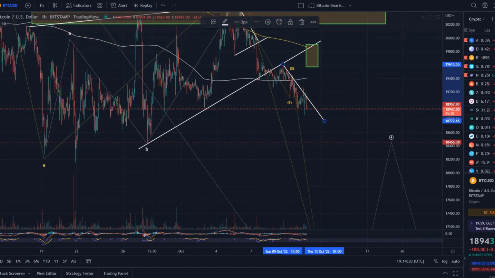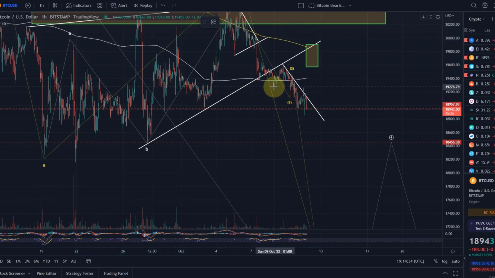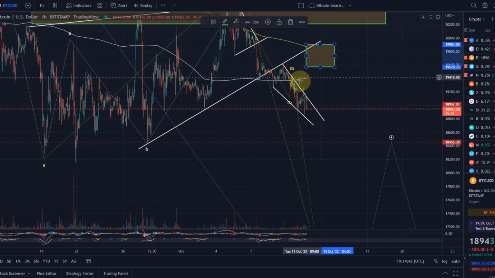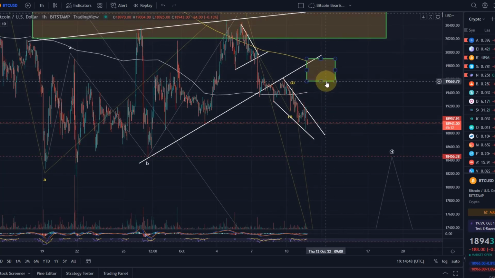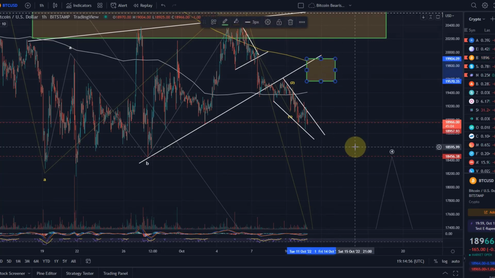This could be a channel. You could even see it maybe as a descending wedge. The point is, we're just here at key support, 18,950. So the trend line is pushing us down. There is support. It has to break now or move up into a target area here, which might be sitting around 19,550 to 19,850. We'll see which one of these is going to work out.